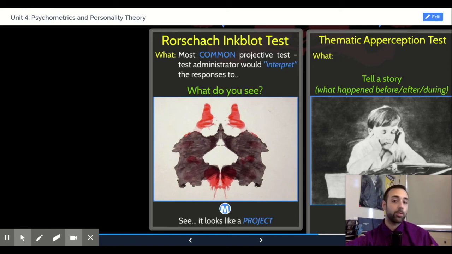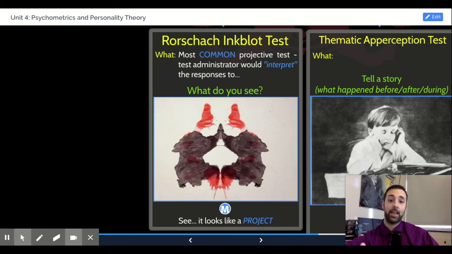Or maybe you see something totally different. Maybe you see a face with two horns. It almost looks like sort of the devil's face. Well, if that's what you were to see, then the person who's administering the test might respond back, oh, well, maybe that means you have an overreactive id that's trying to push you towards making irrational, aggressive decisions. And maybe you want to take it out on your boss who just fired you or something like that.